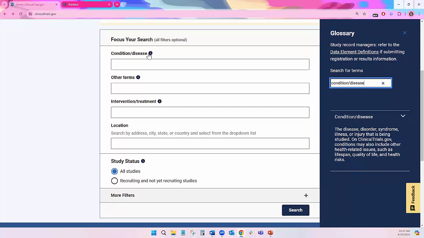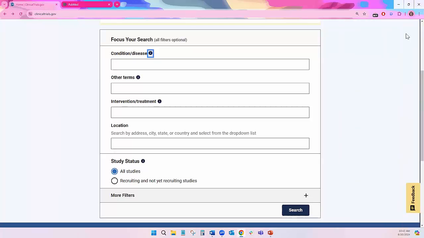It will show us a little bit more about what each of these terms mean. So for example, for condition or disease, this would be the disease, disorder, syndrome, illness, or injury that is being studied. On ClinicalTrials.gov, conditions may also include health-related issues such as lifespan, quality of life, and health risks. So I'm going to close out of that.